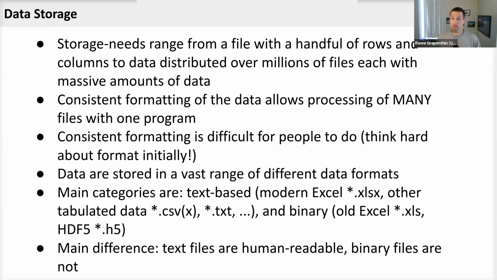Consistent formatting is difficult for people, though. You have to think very hard about the format initially if you are in charge of it, or sometimes you are not in charge of the original data, but you store intermediate results. Sometimes your code evolves and you think, oh, I want to change that format. Think about what the downstream effects of that are.